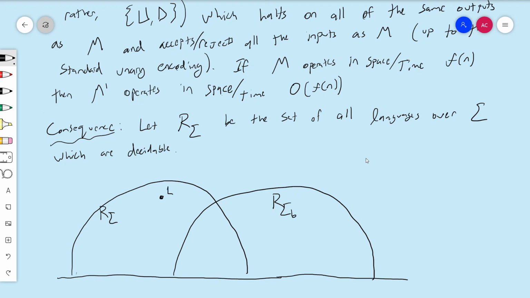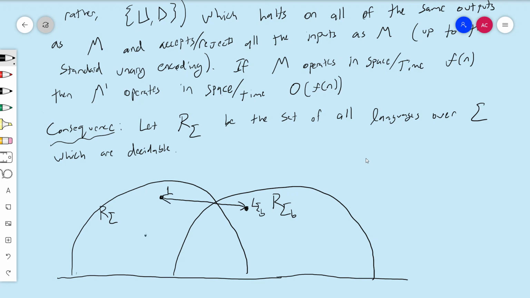This is a language under the standard. This is a language under whatever's natural to express that language. So maybe if this is a factoring problem, then this sigma here is the digits. Now I have a standardized way that connects that language to this language over here, a language in the standard unary alphabet. There's a one-to-one correspondence between those two things.